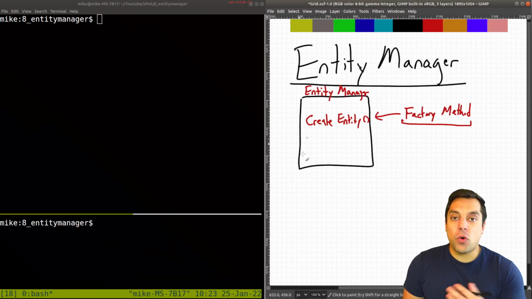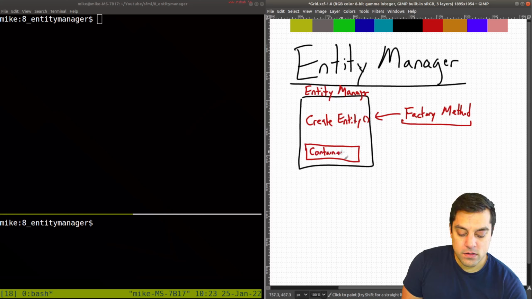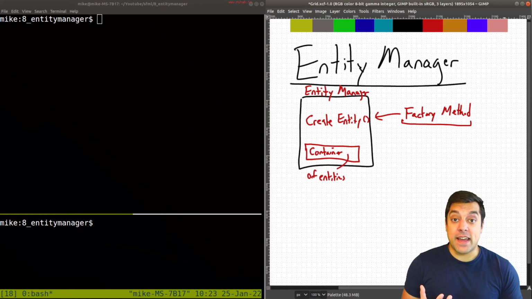And then we need to hold all of these entities somewhere. So we've got a few different ideas, but we're going to need some sort of container of our entities. So this will be some sort of holding data structure for us. At least initially, what I'm thinking about having is an unordered map, because we can do O(1) lookup to retrieve entities from our entity manager, and it's an easy enough data structure to iterate through using a C++ iterator, so we can render all of our entities, which is the next part.